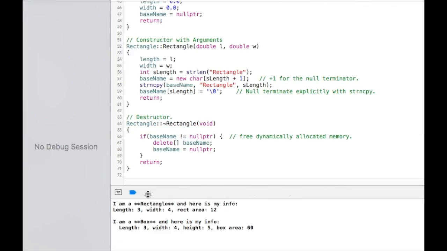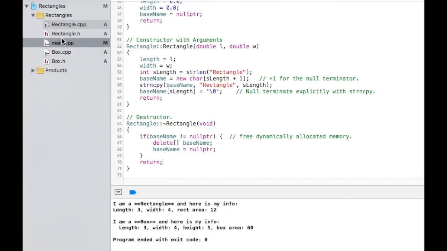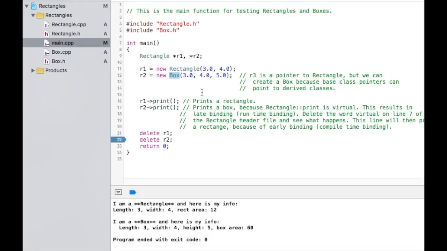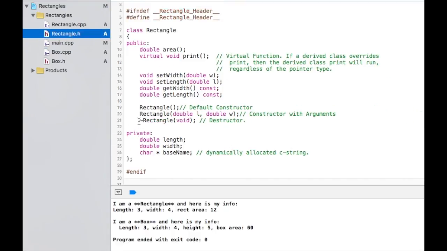So that's why it is very important that when we are using base class pointers to create derived class objects like we're doing here with box, it's very important that we use the virtual keyword in front of the destructor in the base class. So I need this virtual keyword right there to avoid a memory leak. Okay, so the virtual keyword in front of the destructor makes sure that the derived class destructor is invoked and also the base class destructor is also invoked. And so this way we won't have any memory leaks.